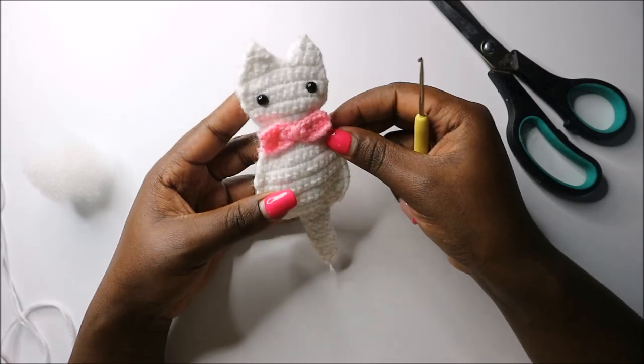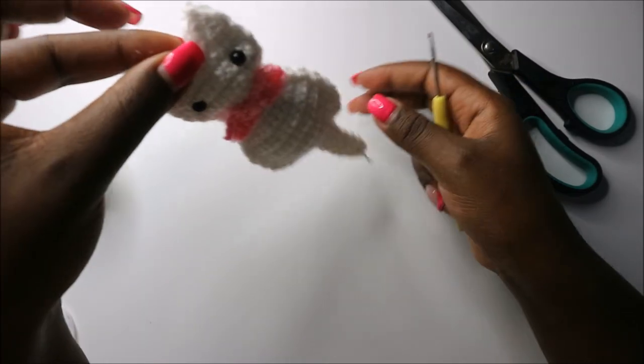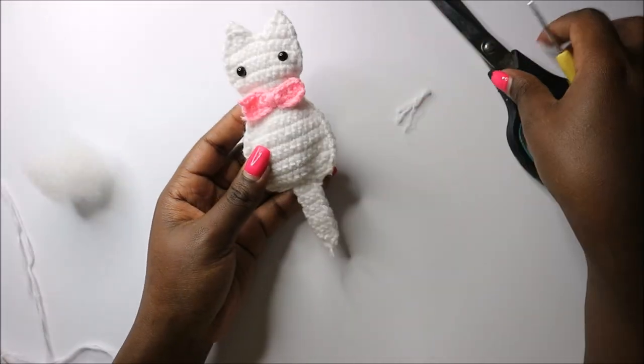So cute. So you can use it as a keychain, or you can hang it as a car pendant, or anywhere you'd like to use it.